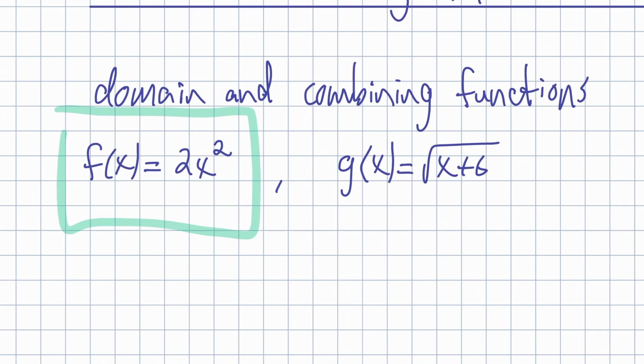Well, if we look at this function, f of x equals 2x squared, whenever I plug in a number for x, let's say 5, 10, or 100 or whatever, the first thing we're going to do is square that number, and that always works. You can square any number, right? And then we're going to multiply by 2, and you can do that with any number. So if I put in 10, 10 squared is 100, and times 2 is 200, right? And no matter what I pick, I can put in any number. It'll always work.